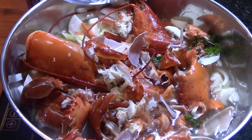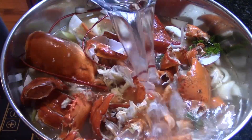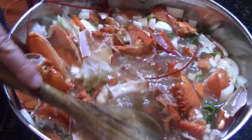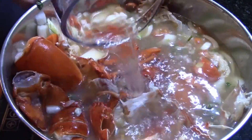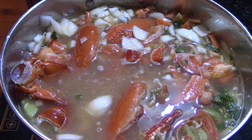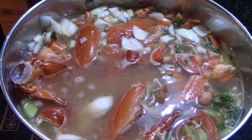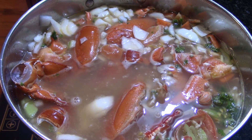Add a little bit of salt and pepper, but don't add too much at this stage because the lobster stock we're making today is one we're going to reduce for quite a while. If you add too much salt in the beginning, when you taste it at the end it may be too salty - and you can't fix that just by reducing it back down. Start light with your salt, pepper, and any extra seasonings.